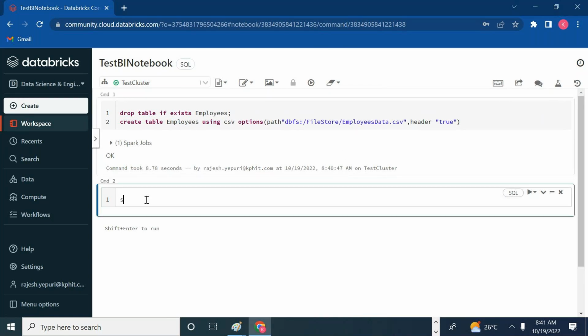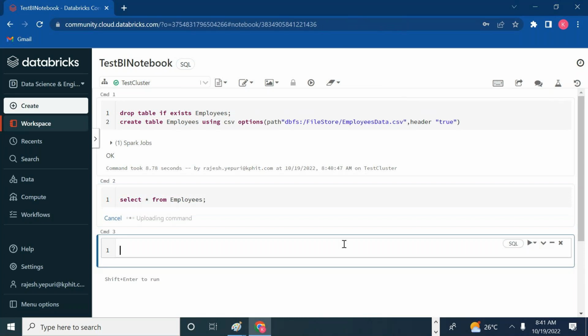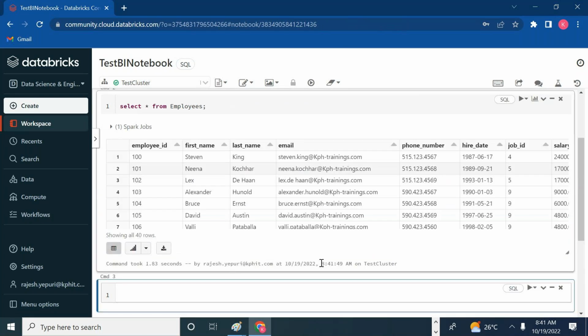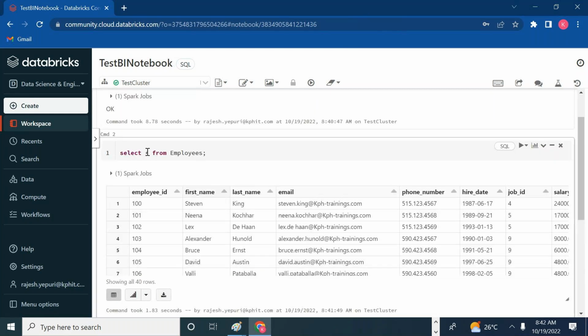Now I am going to write a statement in SQL, as if this notebook supports SQL. So: select star from employee. See, this is all code. But what I did in Azure Data Factory, I just simply press Shift+Enter. I specified the path of the data set I was given, and I got some name. So this is my query, and this is the result I got in the output.